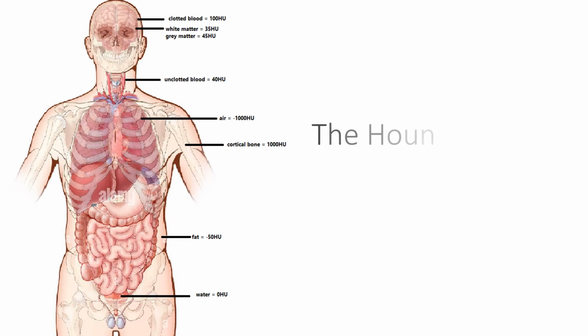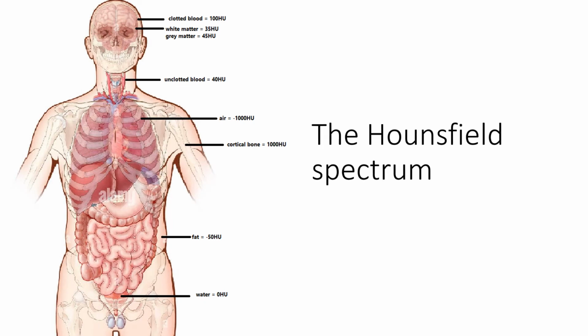Right, I know there's a lot of resources online to give a scale of Hounsfield units, but I just felt like testing my Microsoft Paint skills. So here are the main values. As always, air and water are -1000 and 0 respectively. But the ones to take note here are the values of unclotted and clotted blood.